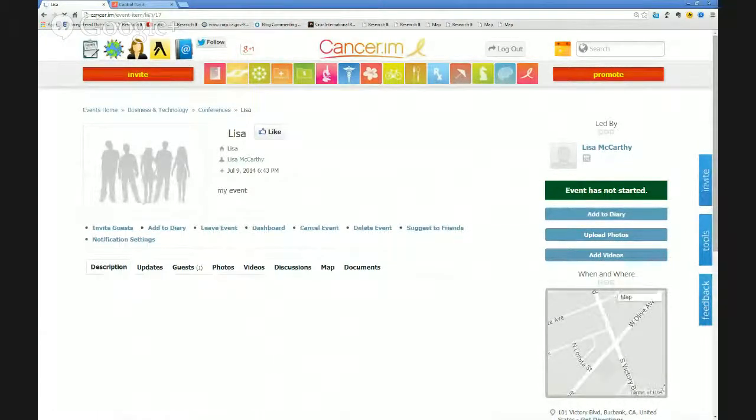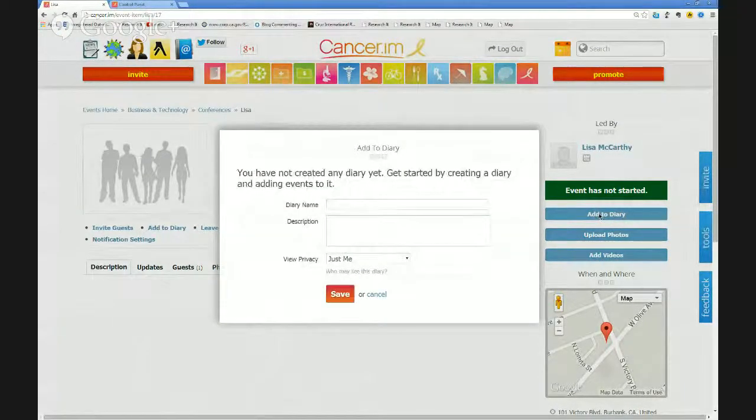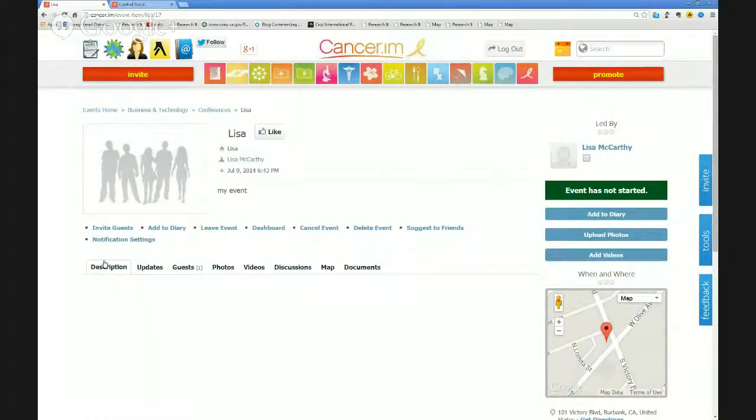So, you ready? Yep. I can add to my diary. This is an event that I want to attend. Like if it's a cancer support group, a chemo support group, a diet support group, all these things are different support groups, right? So now you have a diary scenario that manages your diary.